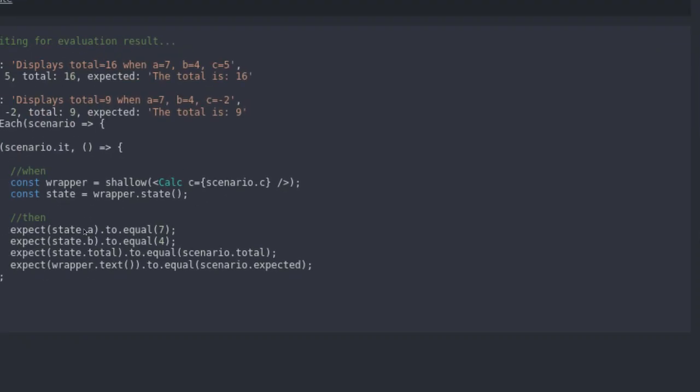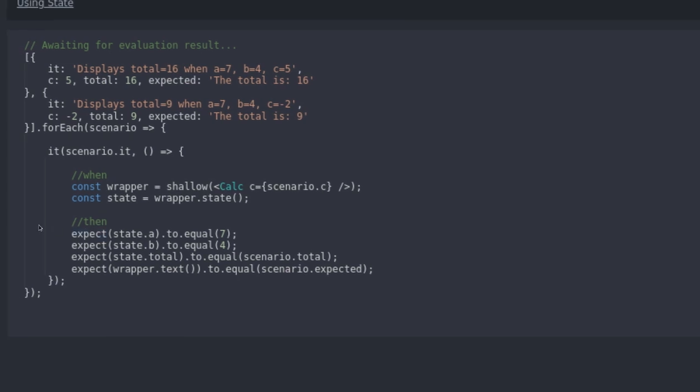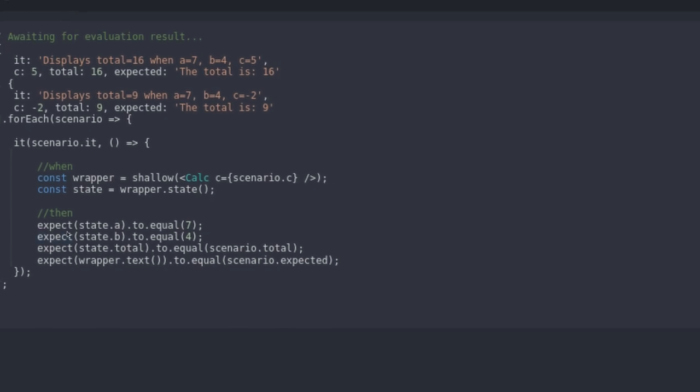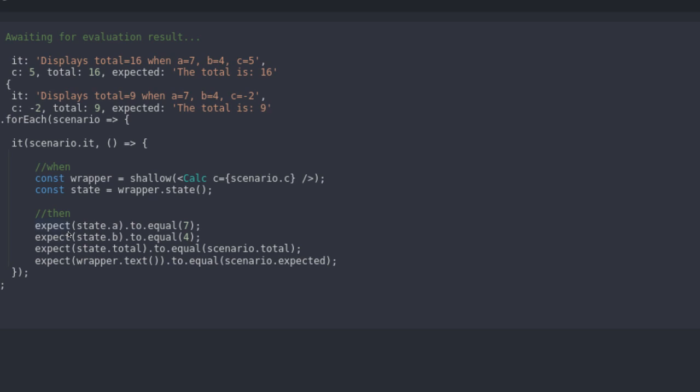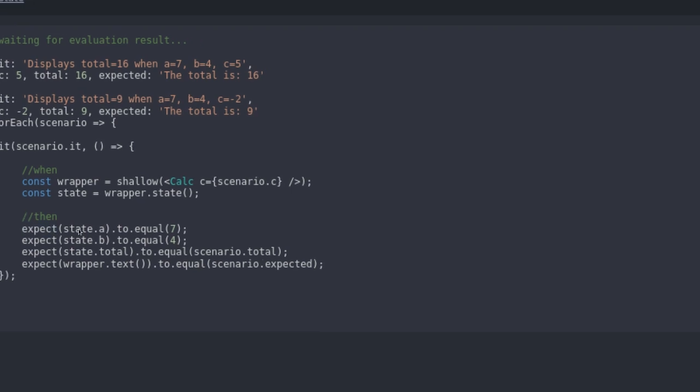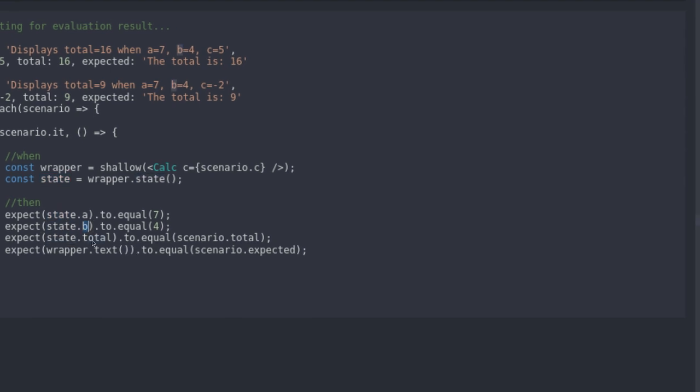Alright. So we've now got an A, a B, a C, and a total. So in the state we need how many things? Doesn't quite look the same. We've got an A, we've got a B, and we've got a total.